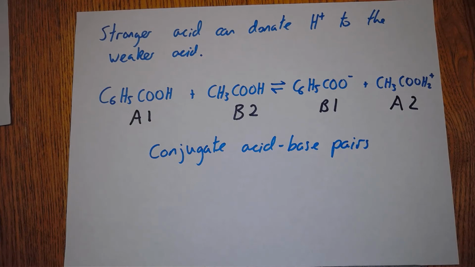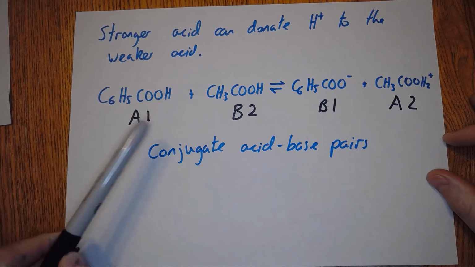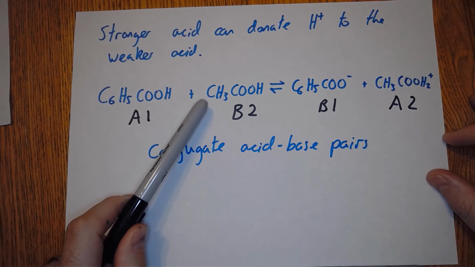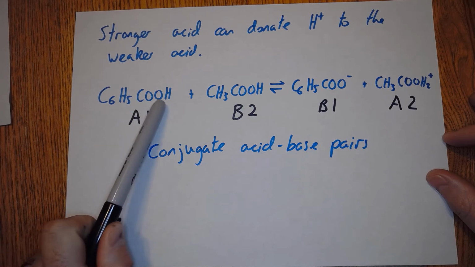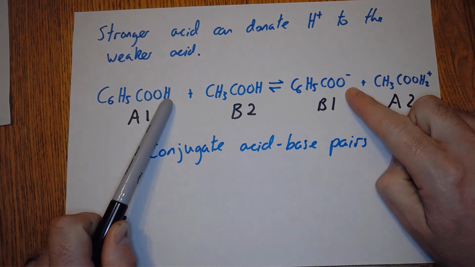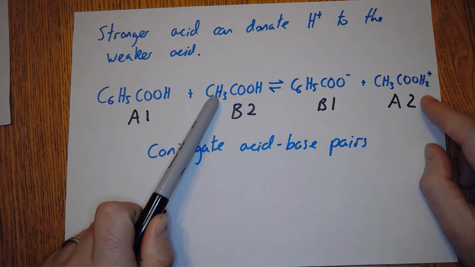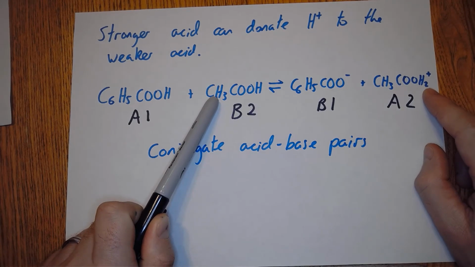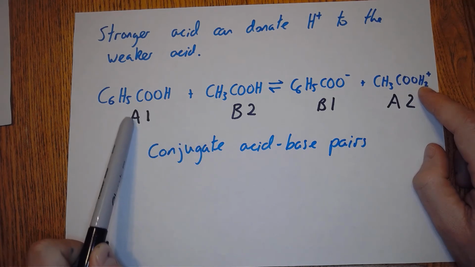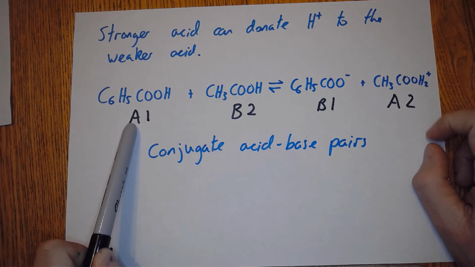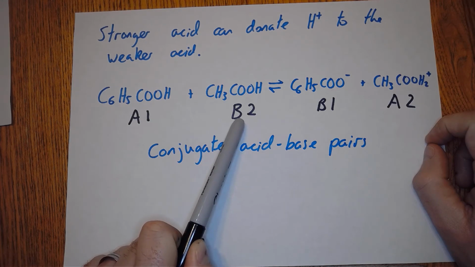So if you know which one's stronger, that's the one that's going to donate its H plus to the weaker one. If you mix these two acids together, you can actually make the acid behave like a base. This acid here would donate its H plus, and here it is over here after it's donated its H plus, and it's donated it to the ethanoic acid, and you can see there it is. It's become H2 plus. An extra H is joined onto the lone pair of the oxygen there. So I'll put an A here because this one's acting as an acid. I'll put a B here because this one's acting as a base.